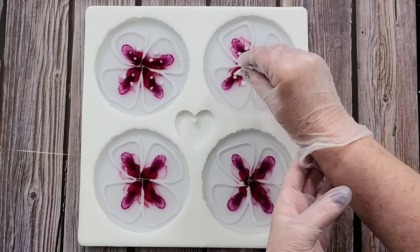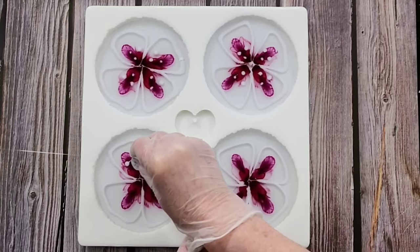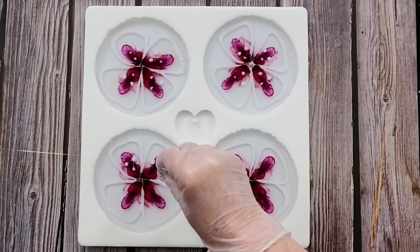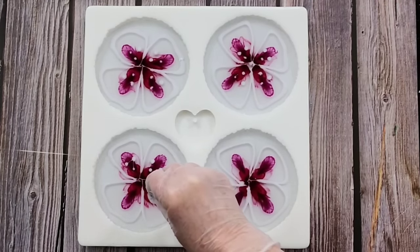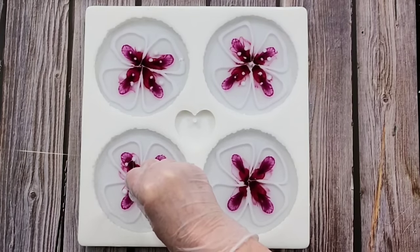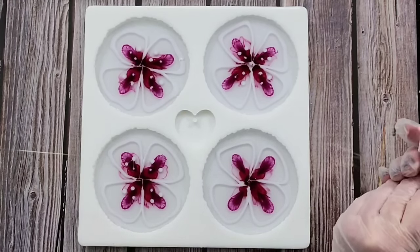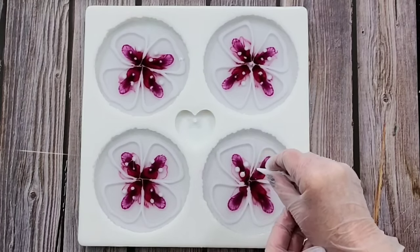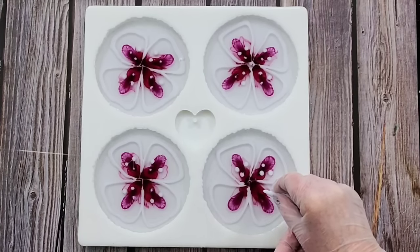I probably should have made up 35 grams of resin instead of the 25. But I thought I don't need all that. Look, it's best to be on the safe side and just have that extra 10 grams of white resin. I am going to have enough, but only just. So hopefully this is going to look pretty.